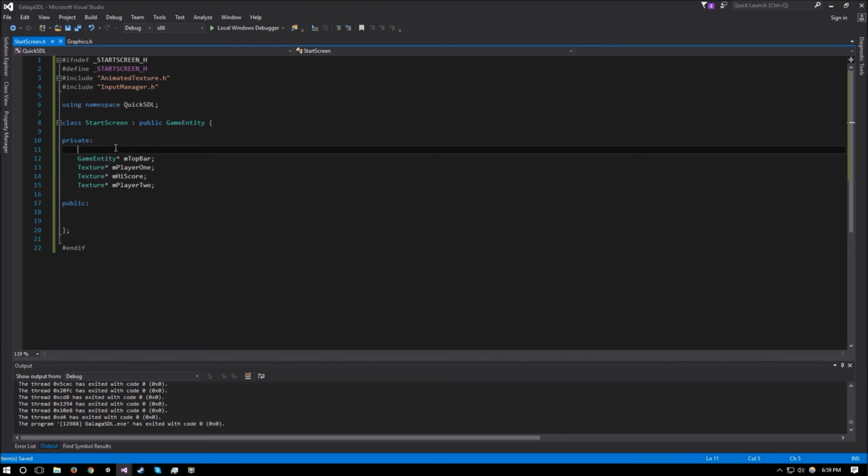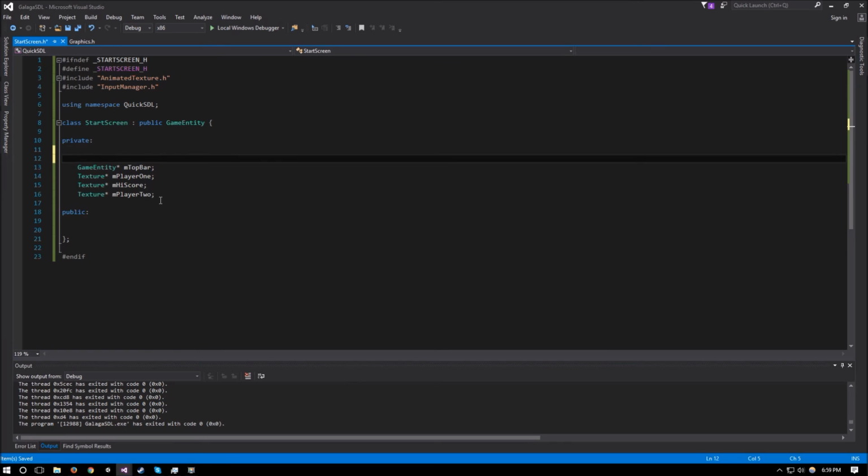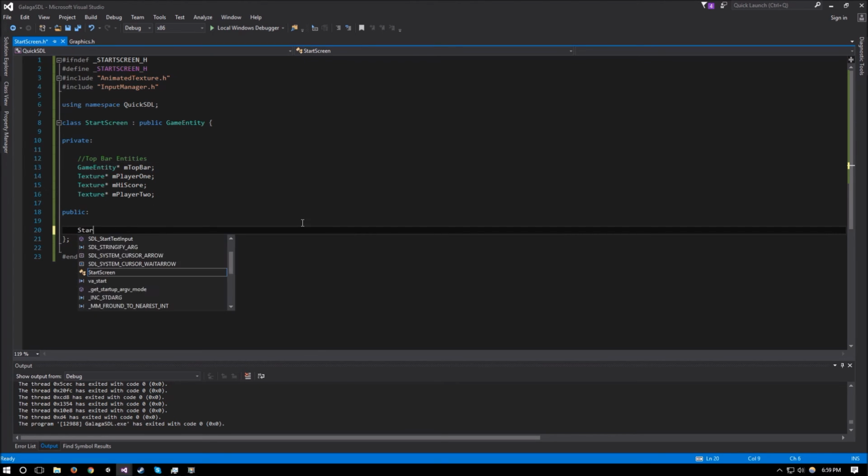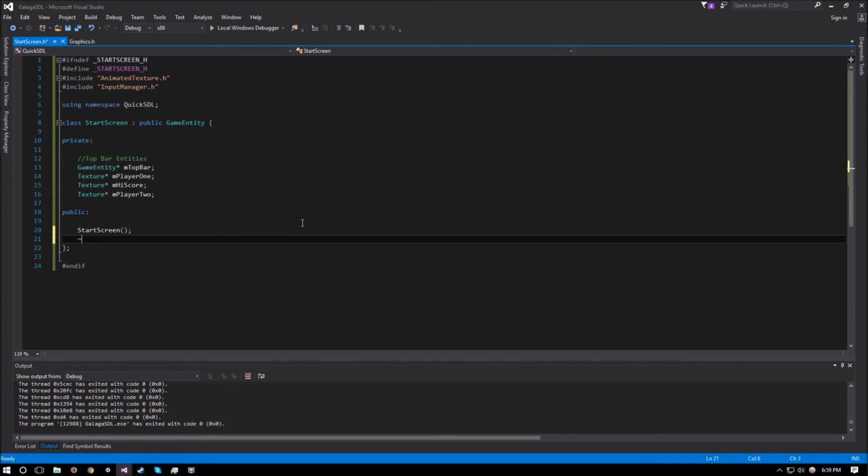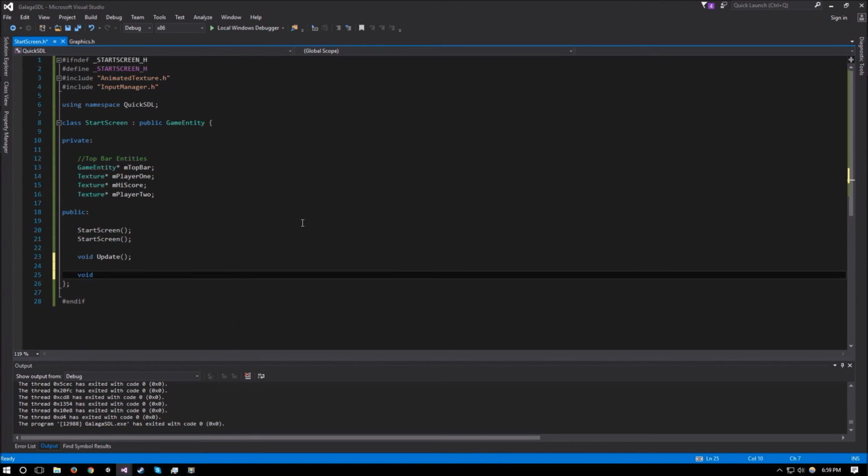So these are the variables that we'll need for now. We'll section it off, calling it top bar entities. Then we'll create our constructor and destructor, StartScreen and ~StartScreen. And finally, we'll do a void Update as well as a void Render.